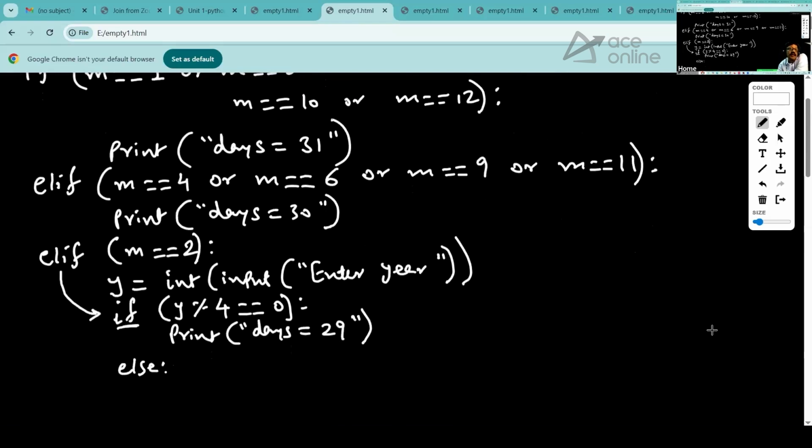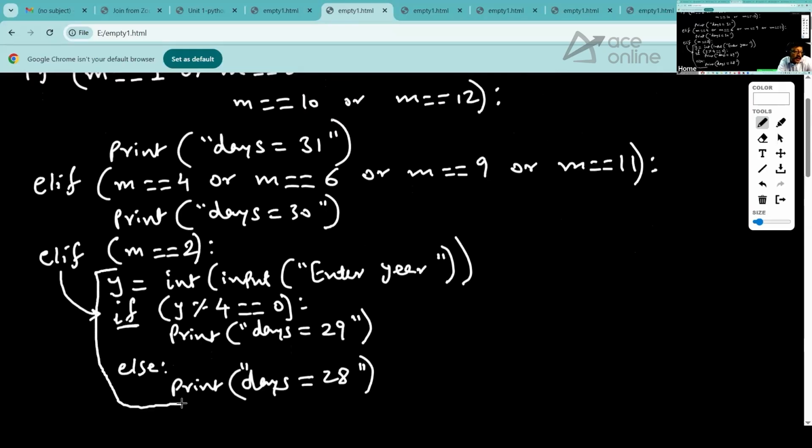So this is if else here. Print days equal to 28. Correct? So this becomes for this elif m equal to 2. So you see, this entire portion has been nested inside that elif. So if m is 2, all that indented code will run.